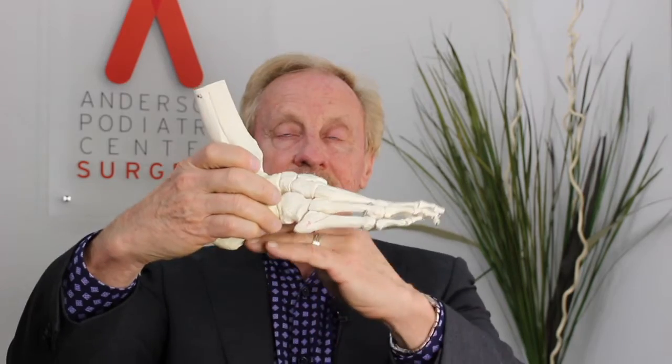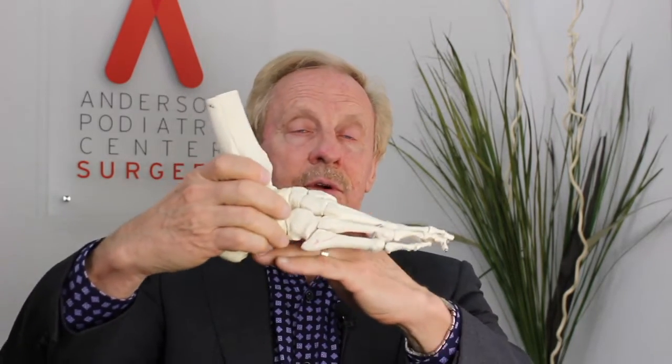What happens is you get pain on the bottom of your heel, which can be very severe. The fascia extends into the ball of the foot and connects back to your heel bone. As you step down, the arch flattens and it pulls on that tissue — as if it wants to stretch or even tear from your heel bone.